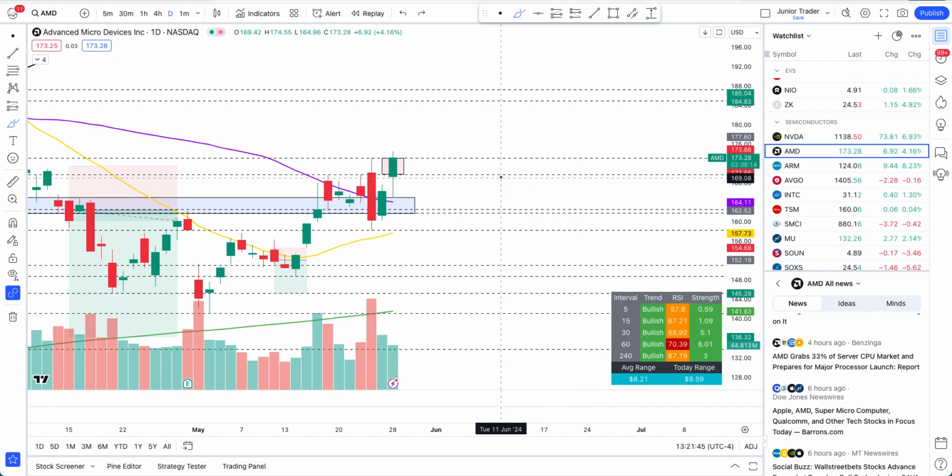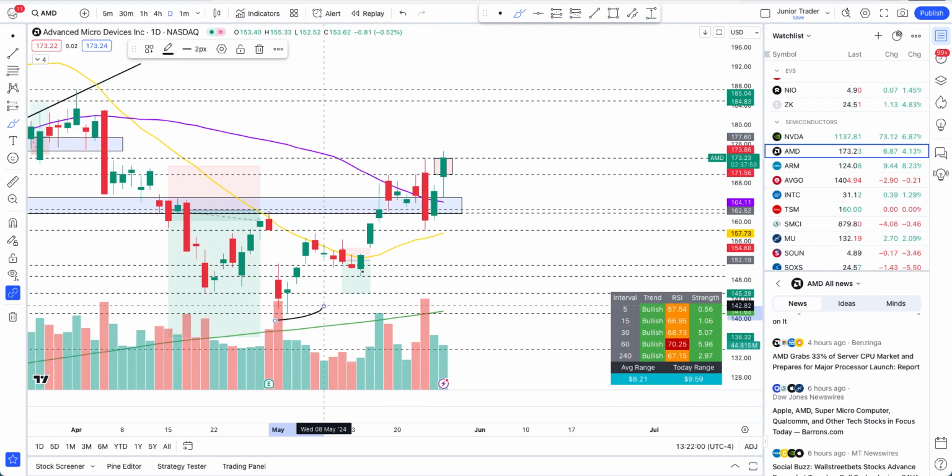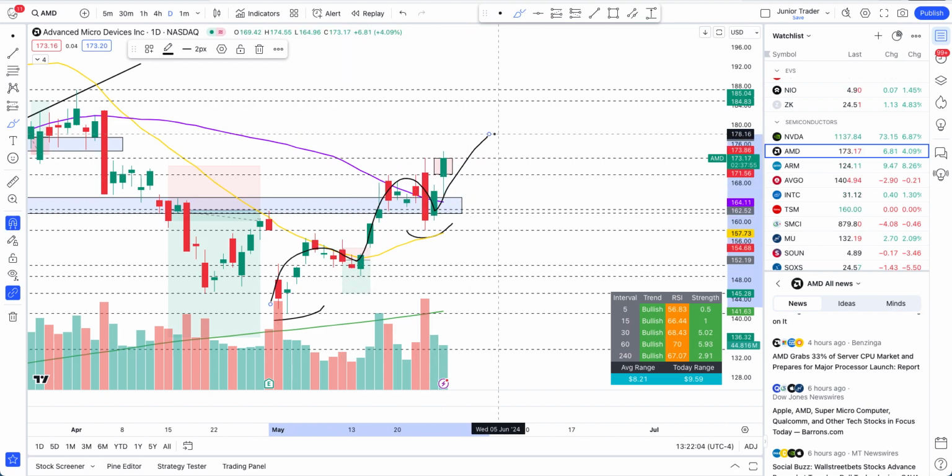That's why we have stop losses. That's why we look at the structure, right? And if structure changes, we'll change the thesis. But as long as structure holds, which is right now at 169 and 78 cents, everything is still valid for today's candles and what I'm seeing in the price action. And structure is just still bullish, higher highs, higher lows on AMD here.